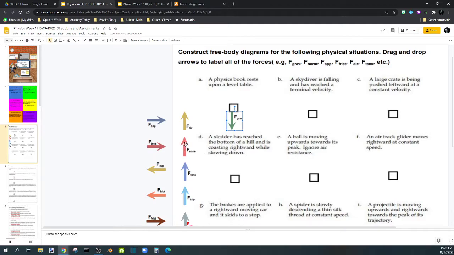I think I created probably about 10 or 11 of those. And then you can drag out normal force because you have the force of the table acting up while the force of gravity is acting down. And that allows that book to rest. So that would be what you would put there. Read through these scenarios, drag and drop the appropriate arrows depending on their terms there. T is tension, and then you have normal force, and you guys will see some of these things in the Edpuzzle. So I would suggest watching the Edpuzzle, maybe even before doing this assignment.